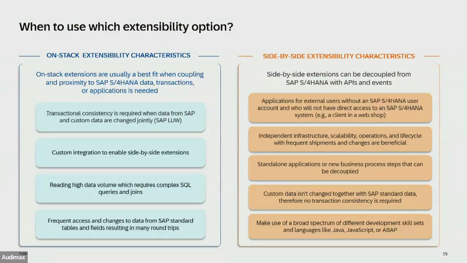Second example would be consider hub scenario. You have an extension which accesses several ERP systems that can be easily done on BTP. Why should this be on a dedicated ERP system? And last but not least, think you are a partner and you want to provide a SaaS solution, a real cloud SaaS solution, meaning clients are then subscribing to your solution and you operate that partner solution. That can't be done on stack because you must separate it out so that you can operate it on your own, okay? So these are examples when you absolutely have to use BTP.